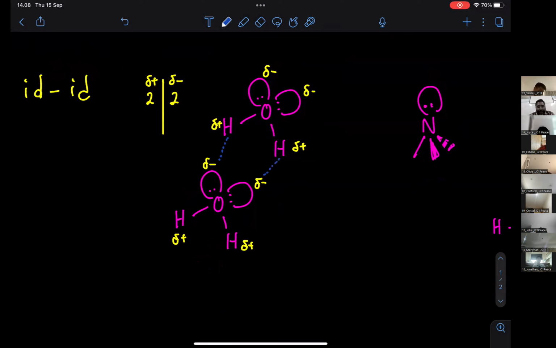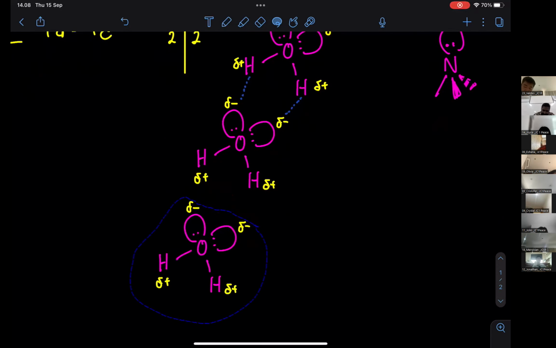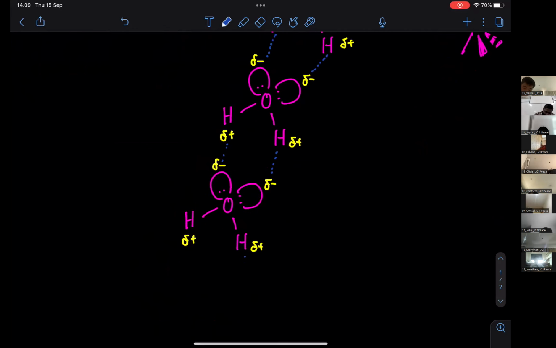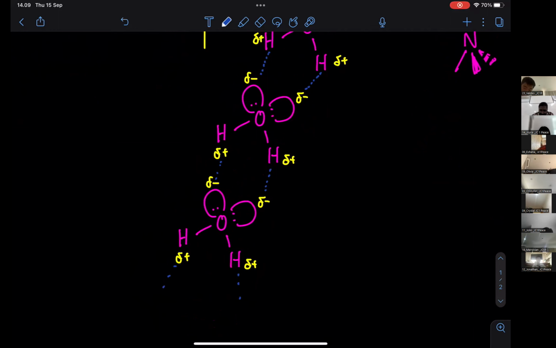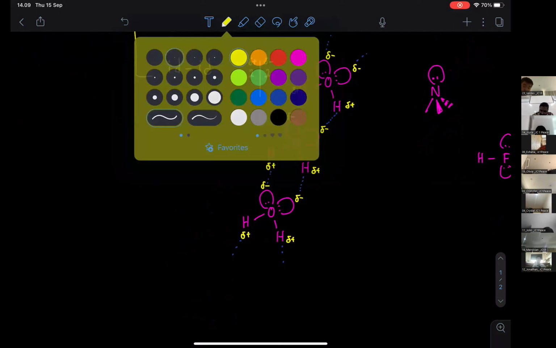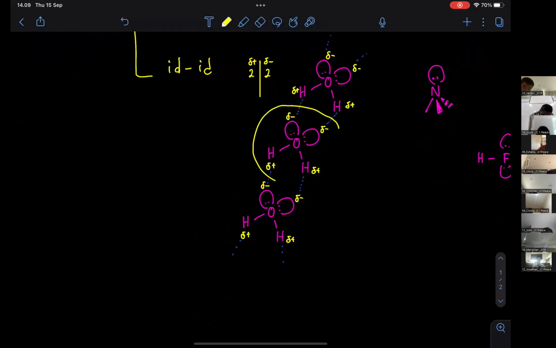And do remember, if I have one more molecule of this, if I draw and copy it over here, what happens is there is going to be another bond over here, another bond over here. This will continue with another molecule on top and another molecule below. But what I want you to see is that one particular molecule.